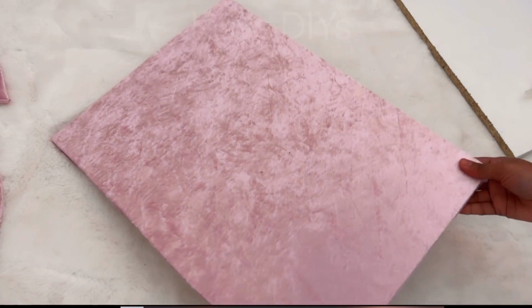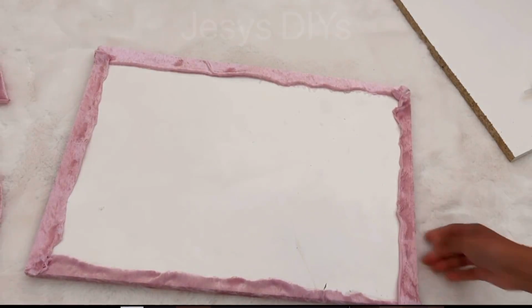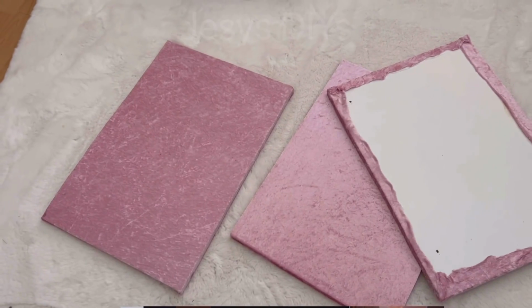Why did I cover the wood before attaching the braces? Because it will give a nicer and cleaner appearance than doing it the other way.